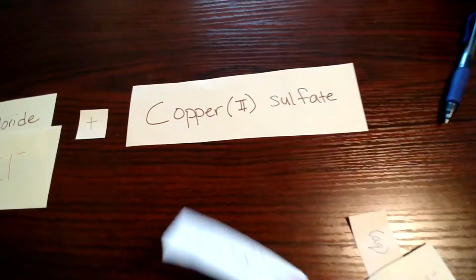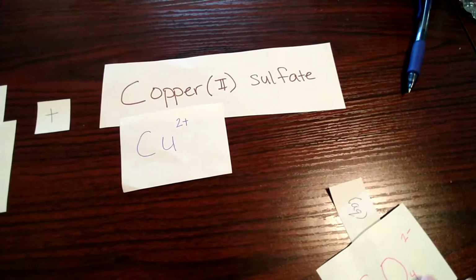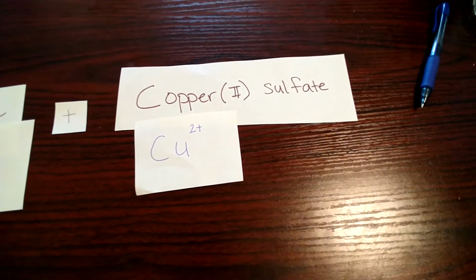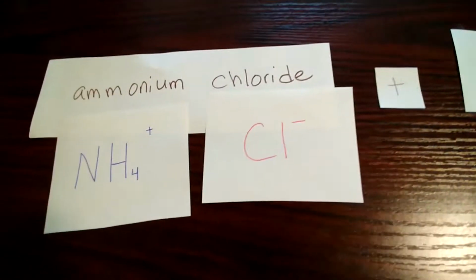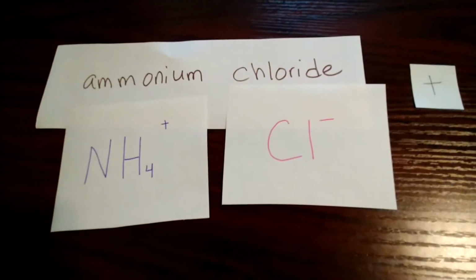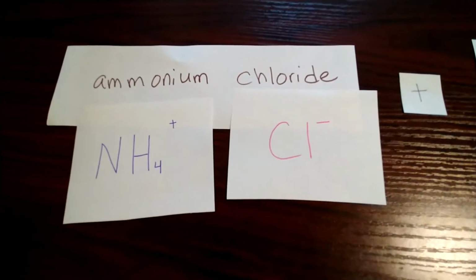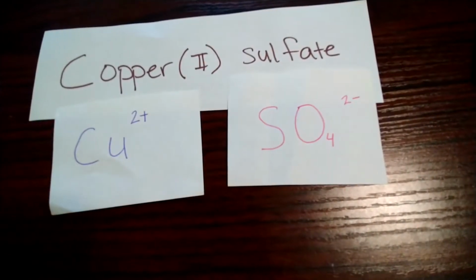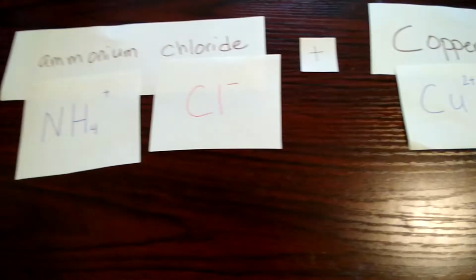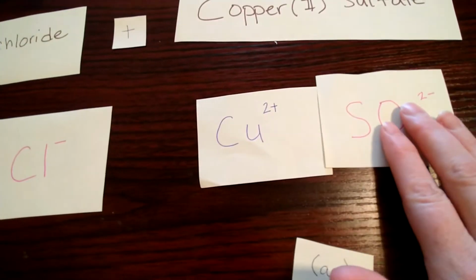And then we look at copper. Copper 2 means it's the copper with a +2 charge. And sulfate is another polyatomic from the back of the periodic table. So then we also want to make sure our charges add up to 0. That's what makes a compound legitimate. So +1 and -1 add up to 0. +2 and -2 also add up to 0. So these guys are all done. These are our reactants.